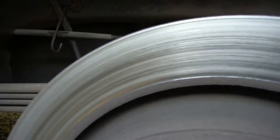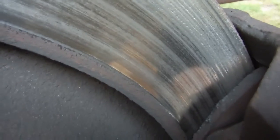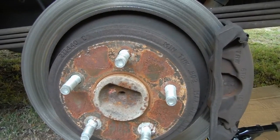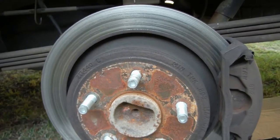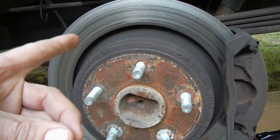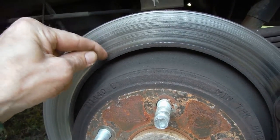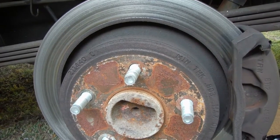Look at this rotor here. It is all scraped up because that's my brake pad and there's no pad left. It's just metal to metal. I had to replace this rotor and then I had to replace this rotor — that's all messed up. It looks like it needs replaced again, although when you run your fingernail across here, it doesn't feel like there's any ridges. So we might be okay.